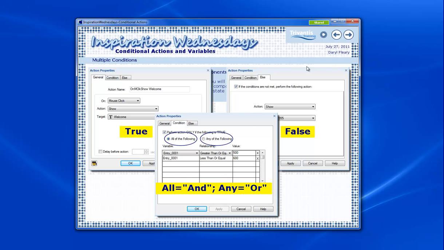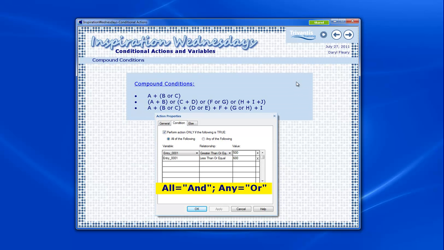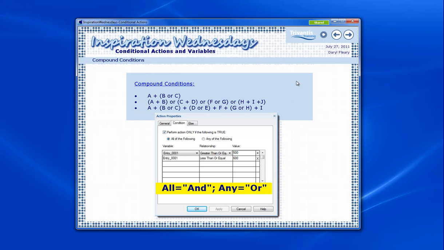Well, how do we handle compound conditions, right? Such as check something and then have something else or something else. Well, you can't do an and an or together. Remember, these are all of these things or any of these things, not gotta haves and nots.